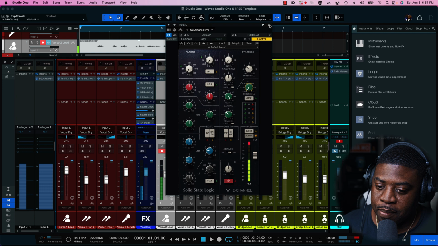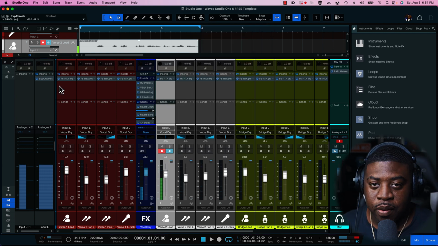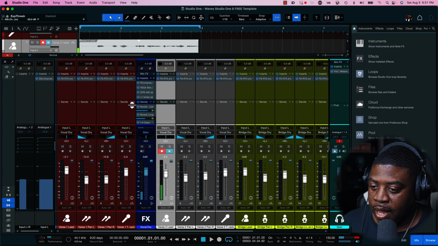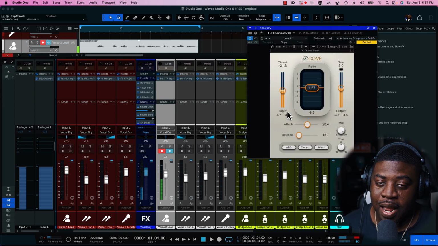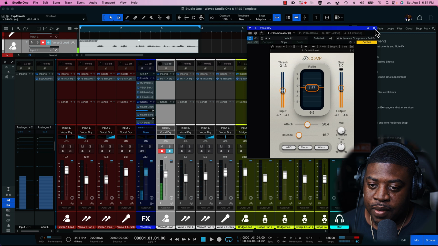Yeah, so that's recording in, but if you don't want to use it, you can cut it off. And then, like I said, I don't do compression going in because I like to add my own as I go. And then, like I said, I got the R compressor. Now, I would have done a parallel compressor with it, but I feel like I squashed it enough on here to where it works for you.